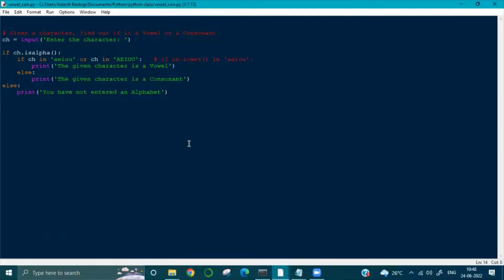Is it just a grammatical thing? You mean to say I have said here enter the character, so the user should always enter one character, right? Yeah. But what if he enters more than that? Then the result is incorrect, right? So whenever you write programs, you should be foolproof. You should have boundary conditions covered. So what is your boundary? The boundary is just one character, not zero, not more than one.